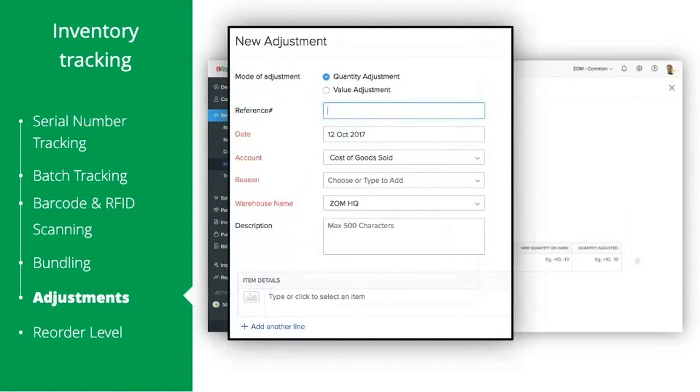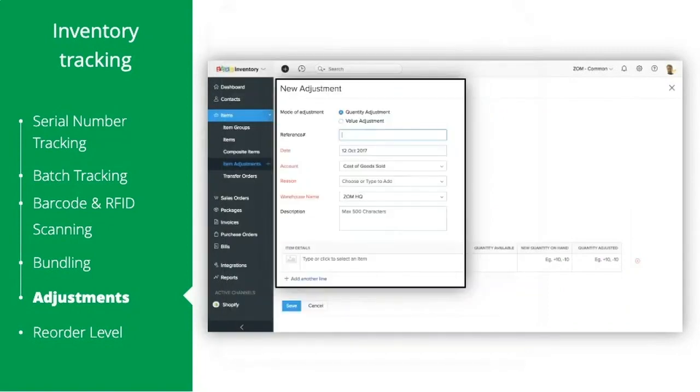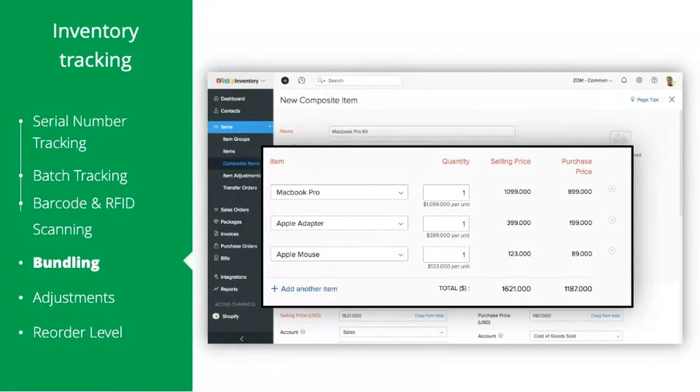So adjustments. Well, before going to adjustments, I just want to quickly say that this bundling feature can also be considered a semi-production module, because a good number of our customers use it as a production module. You can even associate service costs and inventory at the same time, which helps you calculate how much money was spent in each bundling from the items that you purchase and the ones you've been selling. At the end of the day, you get a complete report on the bundling, and you can see how much cost was incurred in each of these bundling processes.